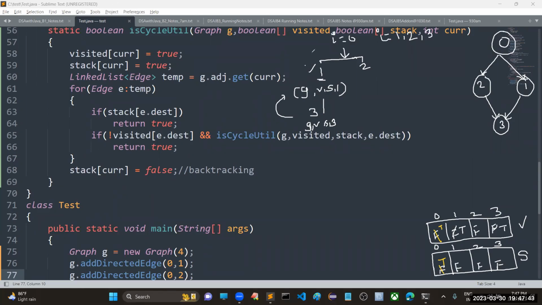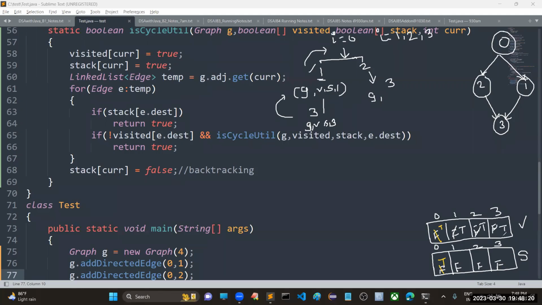Sir, next it will go back here. Again, it will check for 2. For 2, what will happen? Sir, is the current node 2 visited? We have to make this one visited. Then try to find out the adjacent nodes for 2. Which are the adjacent nodes for 2? I think we have only 3, sir. We have only 3. So graph, comma, we have 3, right? So check stack of 3. Is it visited? No. Then visited of 3, stack. Sir, is it visited?